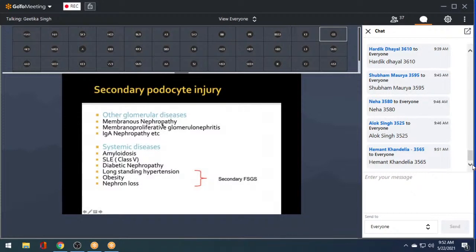I was thinking whether I should put this in primary or not, because now we know what is happening in membranous nephropathy. We know that there are immune complexes which are going and depositing on the subepithelial side, and they're responsible for remodeling that capillary wall and causing proteinuria. But there is some form of a direct podocyte hit because the immune complexes are directed against podocytic antigens, right? Which is the most common podocytic antigen, which is now described to result in membranous?